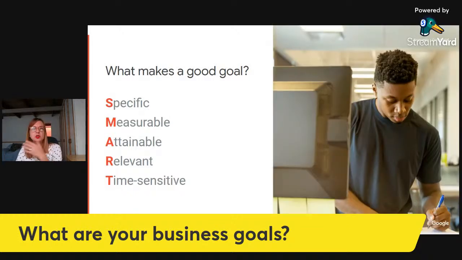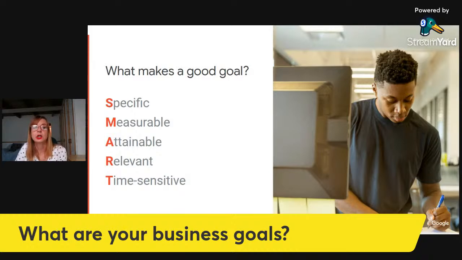So I'm sure you've heard of the SMART acronym and SMART goals or the SMART framework, but you will be very surprised about how often, when we speak to clients, they do not have really SMART goals. So a good goal is very specific and detailed. So if you sell laptops and you want to sell more laptops, how many laptops is more? Is it 5 more per month, 10 more per month? How many is more, right? I mean, one more is more, but what exactly are you trying to achieve? What type of laptop do you want to promote if you sell laptops, for example?